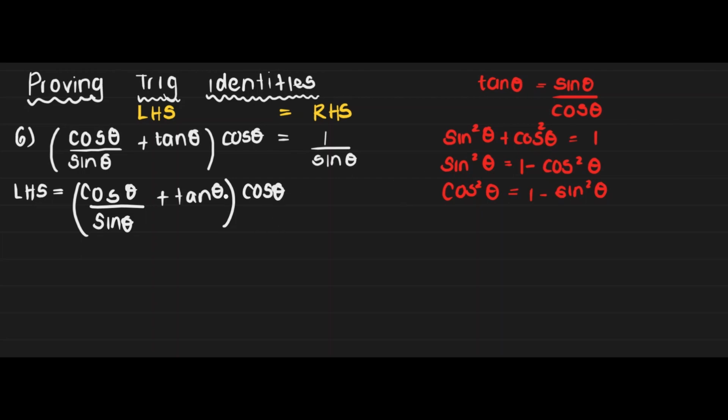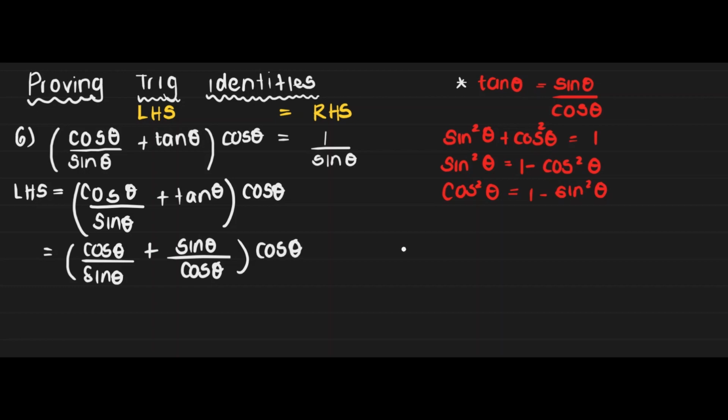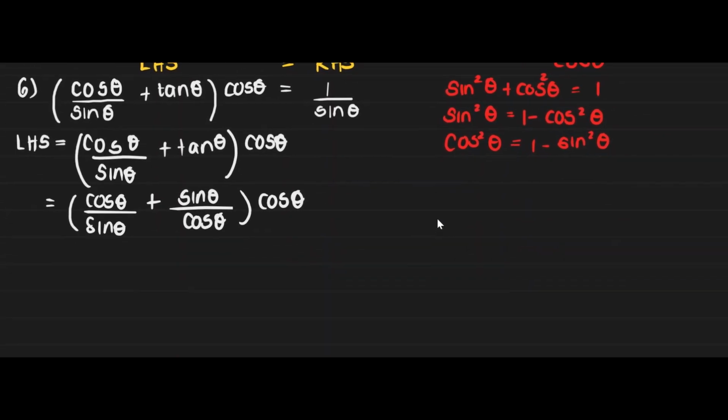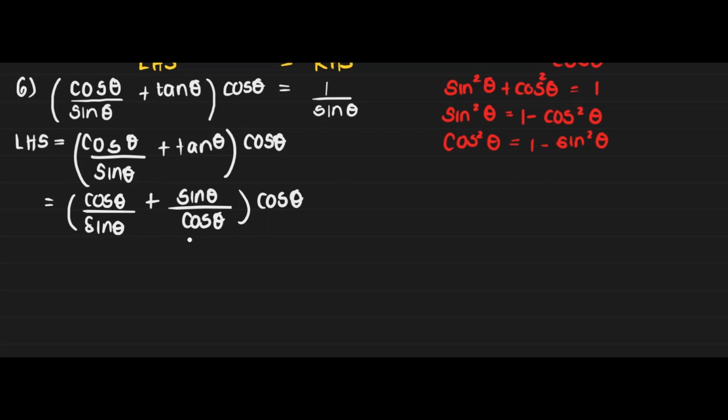So what can we see? The fact that we can substitute this tan theta by sine theta divided by cos theta. So let's do that. So open bracket again, cos theta divided by sine theta, right? Then plus this one is going to be sine theta divided by cos theta, close bracket, cos theta. So let's go a little bit up. What can we see? We see here the fact that we cannot cancel anything because there's an addition. If there's an addition or subtraction, we cannot cancel. We only can cancel when it's multiplication only, right?